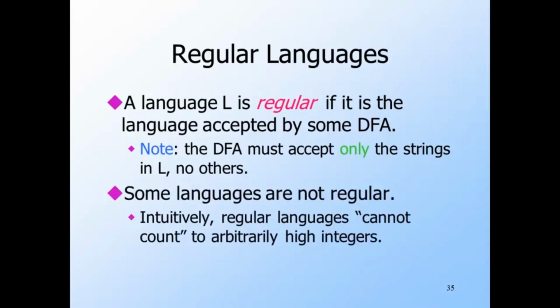While many common languages are regular, there are also many that are not. Intuitively, finite automata cannot count beyond a fixed number. Thus, they cannot do things like check whether they have seen the same number of zeros as ones on their input, or check that parentheses are balanced in an arithmetic expression. For those tasks, we need more powerful mechanisms such as context-free grammars, which we will meet soon enough.